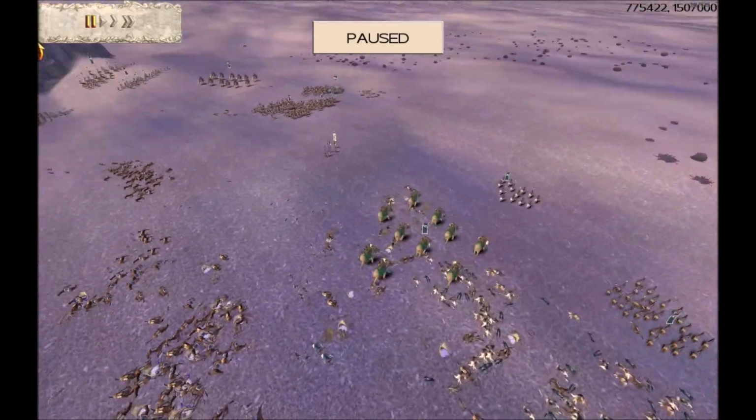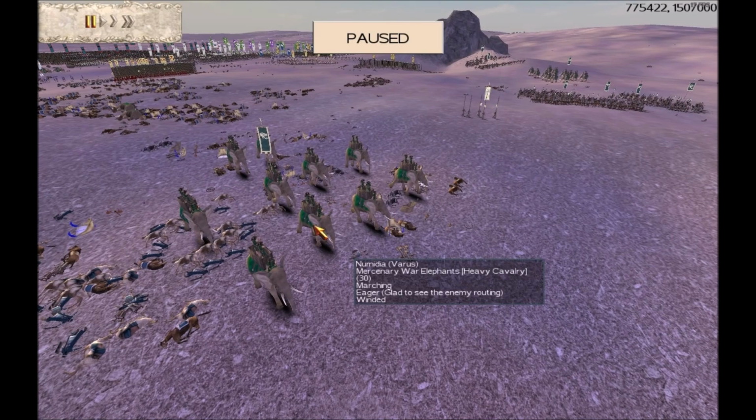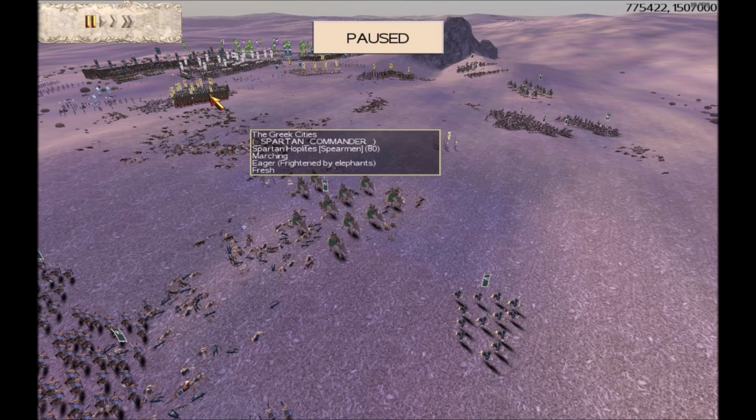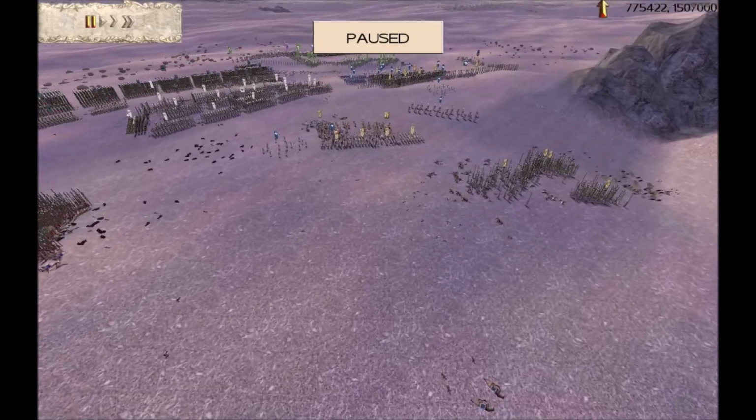Okay, so let's just pause the game for a second here. So with the elephants and cavalry of Numidia in behind us here, especially the elephants, where we know they've got the big charge factor and big fear factor, they could look to smash into the rear of my Spartan battle formation here.